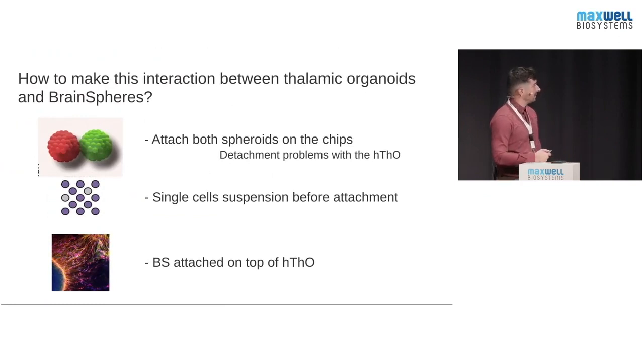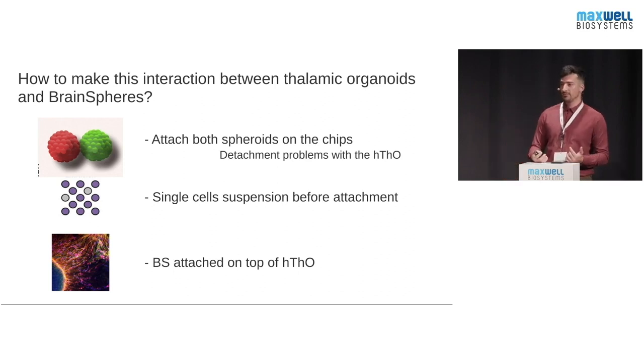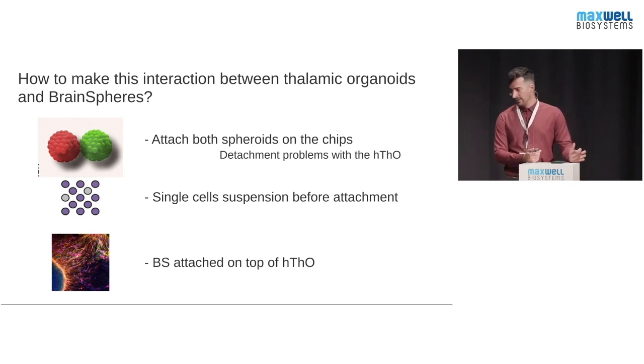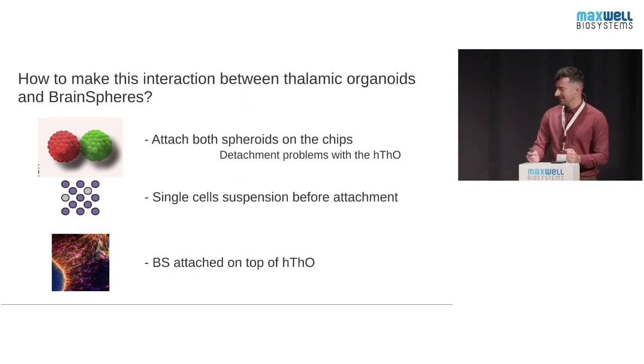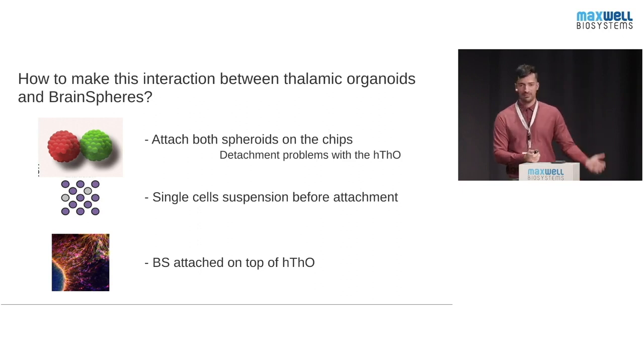with the thalamic organoids, because our experience with some of the microarray analyses that we have done is that we have more cortex tissue in our model. So we thought that we could use that. And we tried different approaches. First, we tried to combine the spheroids with the thalamic organoids. Unfortunately, that's why I was asking these days how people do it, because I am struggling to attach the thalamic organoids to the well. I think it's because our thalamic organoids have some bubbles in the interior, sometimes you see a small bubble going to one side, and that makes it really difficult to attach them.